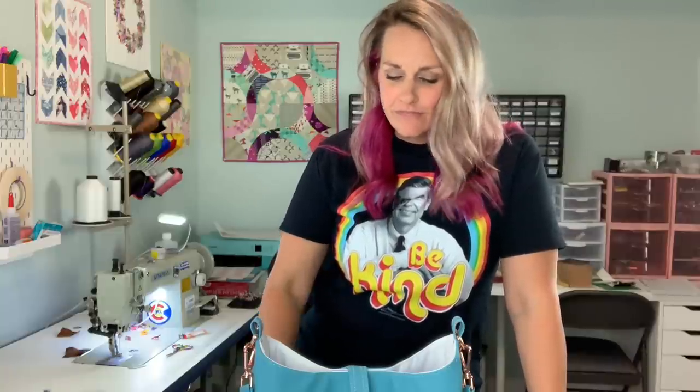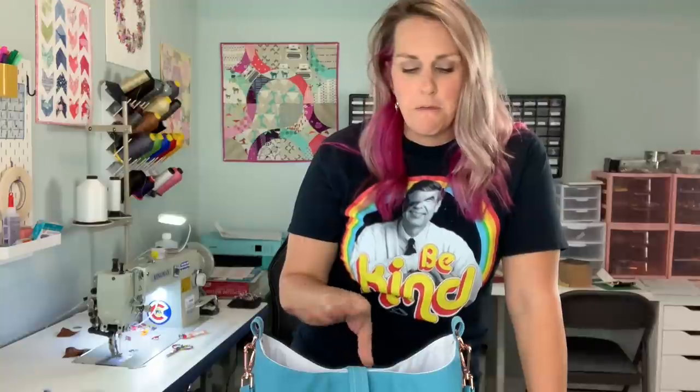Today we are going to be sewing up the Goddess of the Sea shoulder bag by Needle and Anchor Supply Company. Such a fun little pattern. There's lots of variations. She has an extra add-on to this original pattern of other ways to make it. I show you just a couple of those ways.